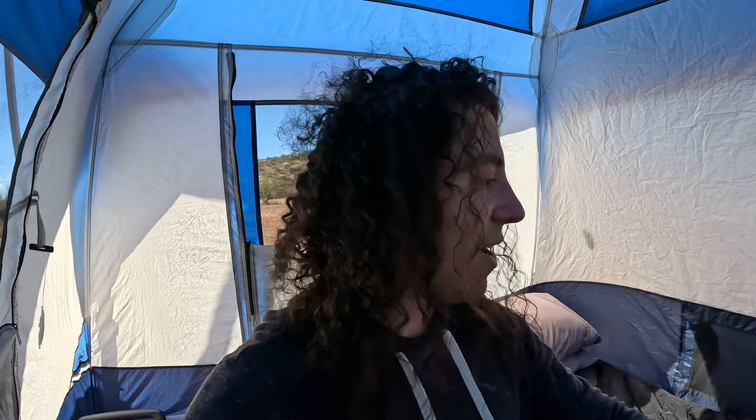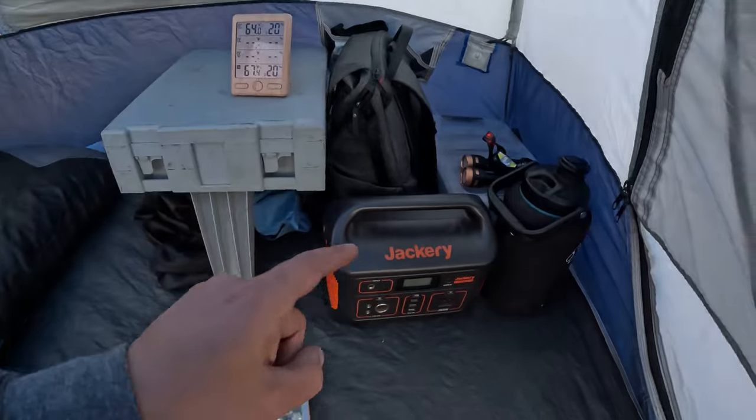So when I realized that, I was like, all right, I'm gonna get an air mattress. So I got an air mattress and it was pretty awesome. It only lasted one night though, because when I woke up in the middle of the night sleeping on it, it had deflated a little bit. And this was before I had my power bank. So to air up that mattress I had to turn on my truck, plug it into my truck, air it up. I was like, that ain't gonna work.